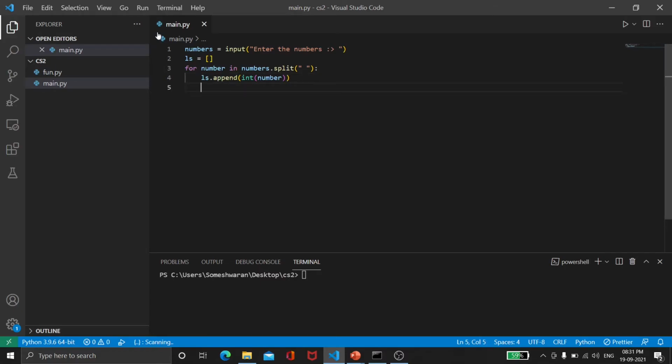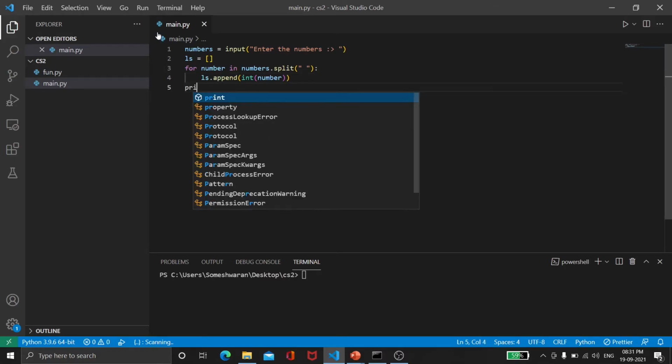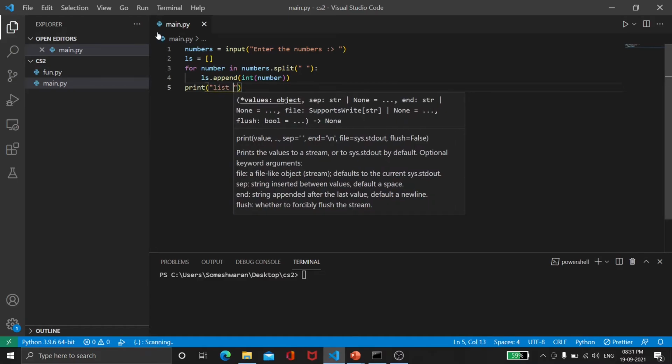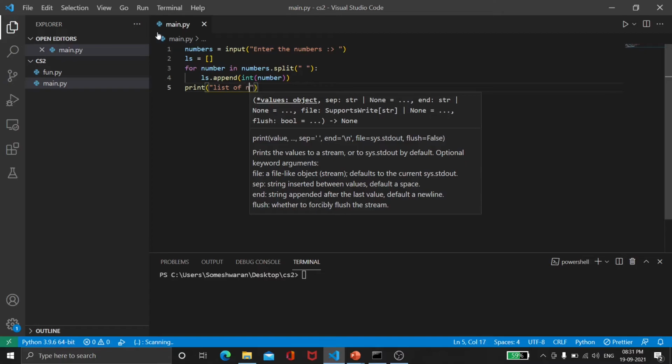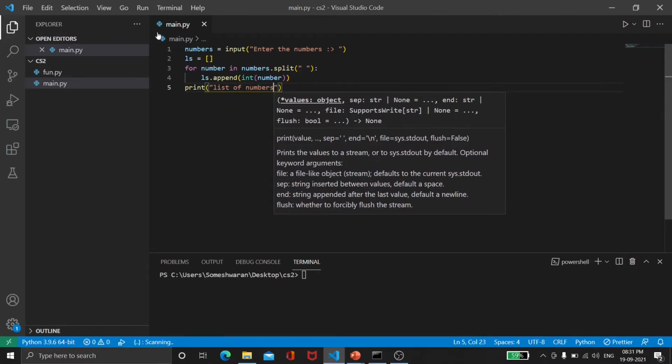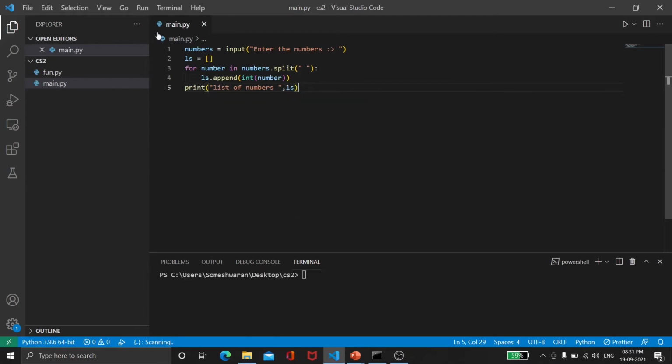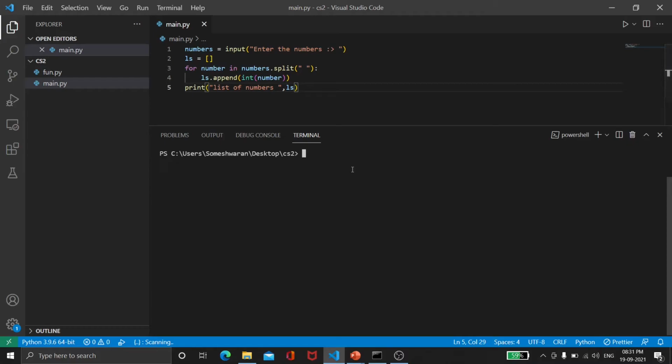So next line we need to print it here. So just print the list of numbers. Let's see. Okay, just run the program here. 1, 2, 3, 4, 5.